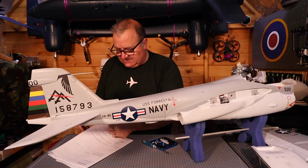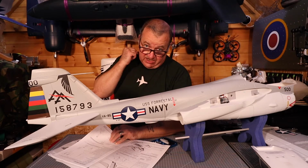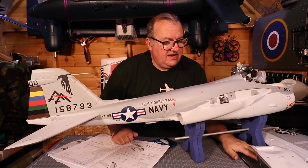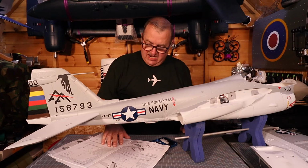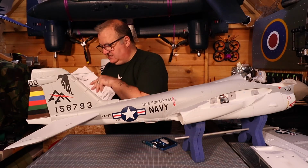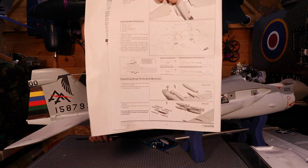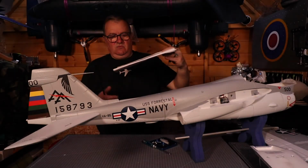Alrighty then. So that's that. Then it tells you to put the landing gear in. Already in. Thank you, Freewing. Then we've got a spar. No, we are not going for a spar and getting massages and stuff. We have got a spar rod. This is where it shows you the missile package. See the missile package at the bottom? Well, you can't get that.